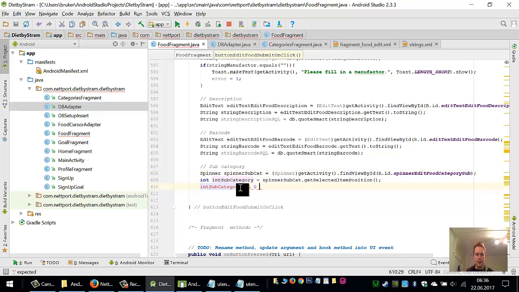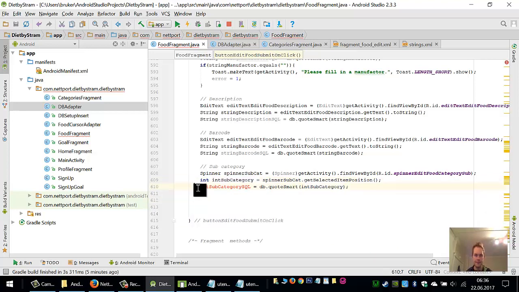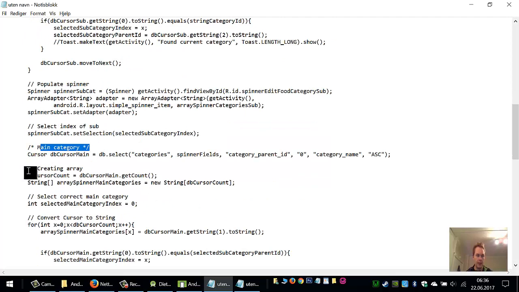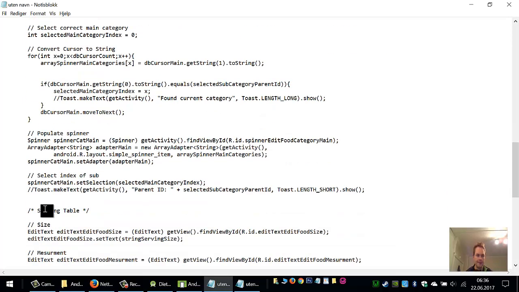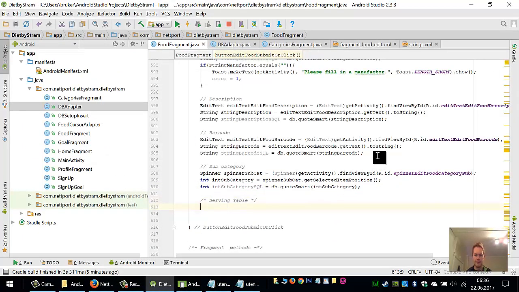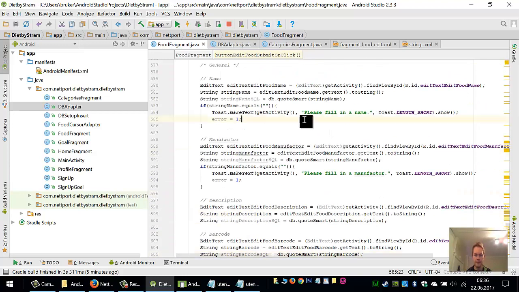SQL equals to tv.codesmart. Int subcategory. Okay, so we don't want the main category. We are not saving it. Serving table. And this is mandatory.